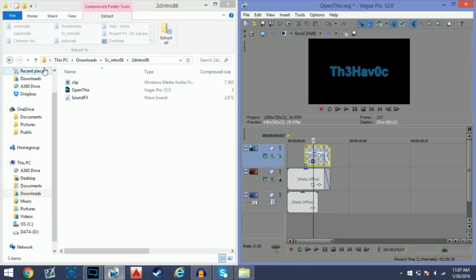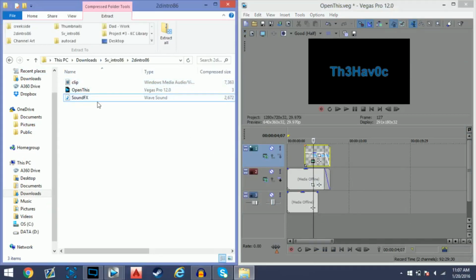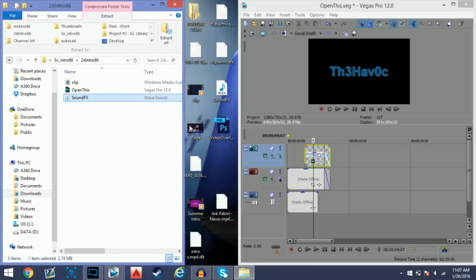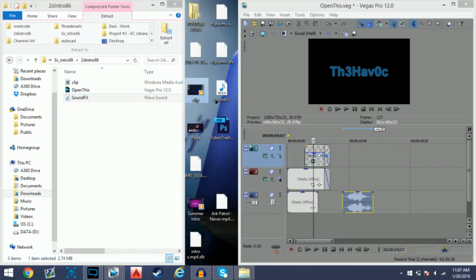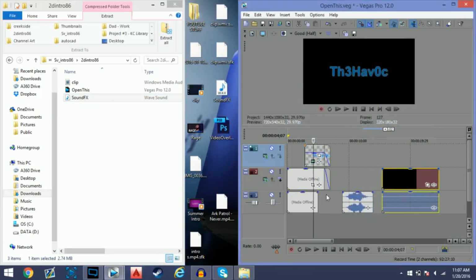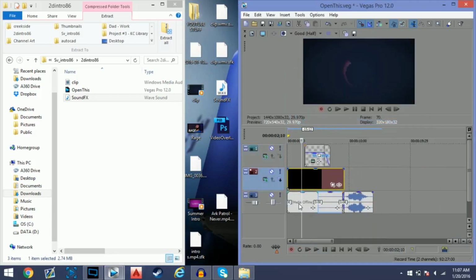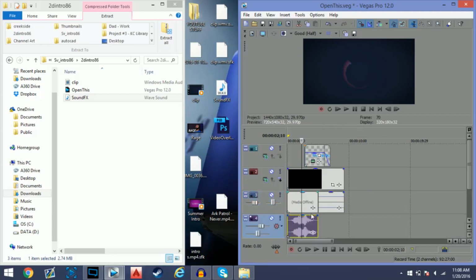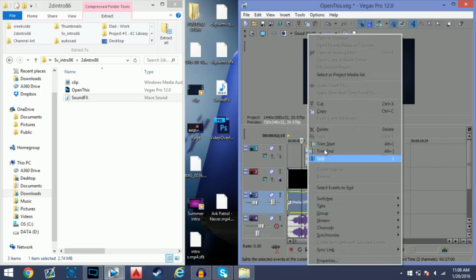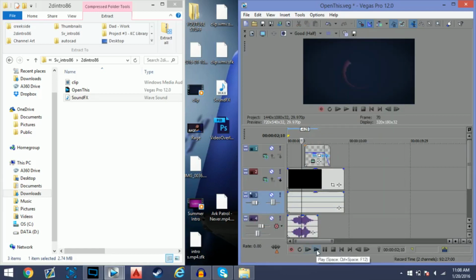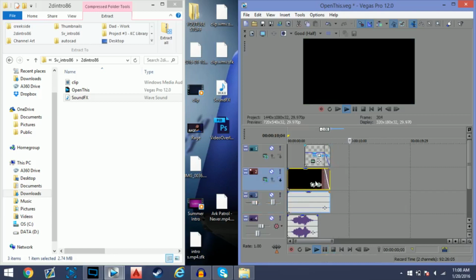In this case, for some reason, the media is offline, so the clip and the sound aren't working right now. What you would need to do is drag these two files onto your desktop, because if you don't do that, it won't let you put them into the file for some reason. So you have to drag them onto the desktop and then you can drag them on. That will be the sound, this will be the clip, and click yes. Then just go ahead and delete that, put this in, and then put the sound in right there. Yeah, it's right here, I think. And then go ahead and delete that. Let's see if this works. Looks pretty good to me. Then you can also shorten this up so that it times up with the text. And that's basically it. That's really all you have to do.